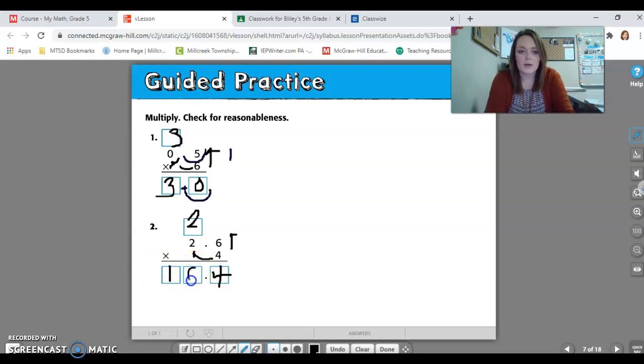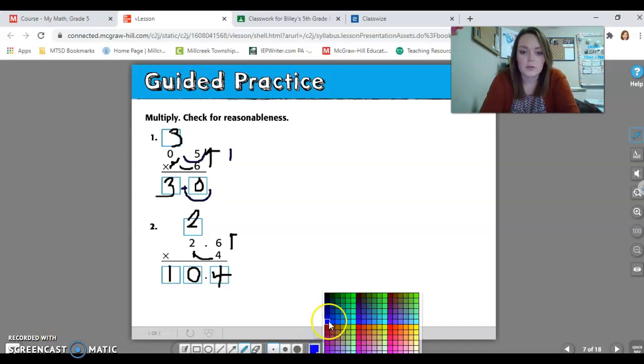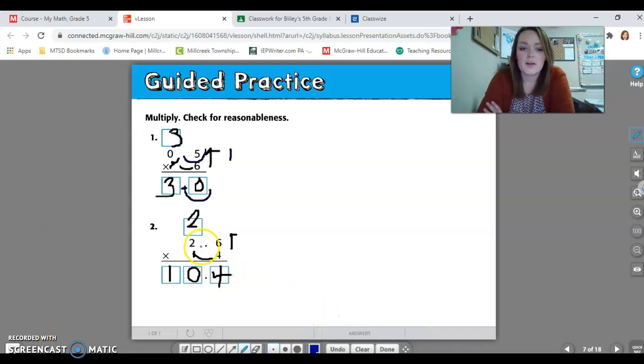Okay. Now, I do not want you to get confused and think, just like addition and subtraction, I just bring my decimal down. That is not always the case with multiplication and division. So you have to make sure that you know how to properly count the spaces from your decimal to get the correct answer. So let's try this one more time. I'll use blue again. My decimal in my equation is between the 2 and the 6. I'm going to count how many times I need to go to the right so there are no more numbers left. So 1 time I moved, I'm going to go to my last number in my answer and also move my decimal 1 time to the left.